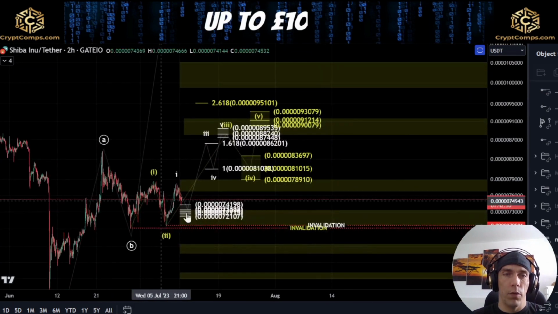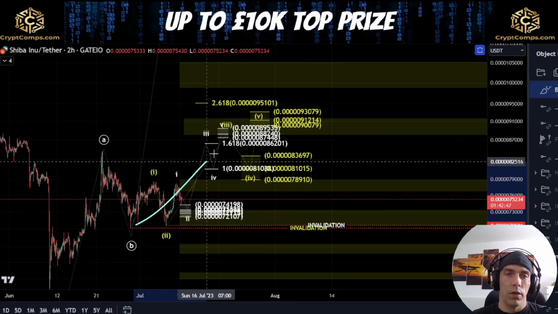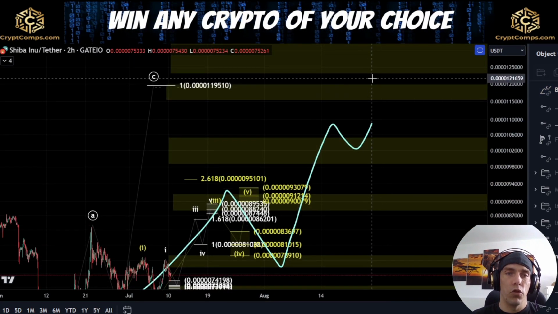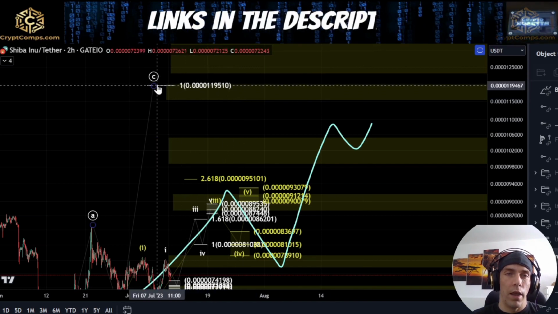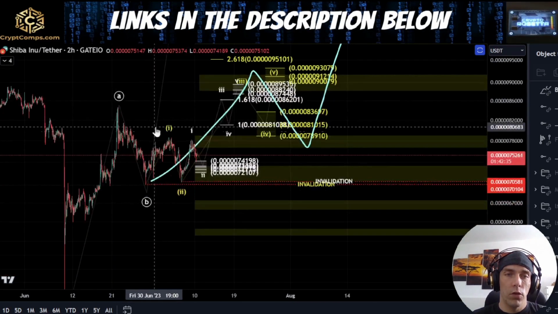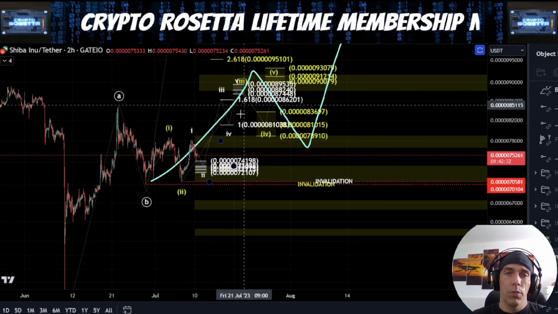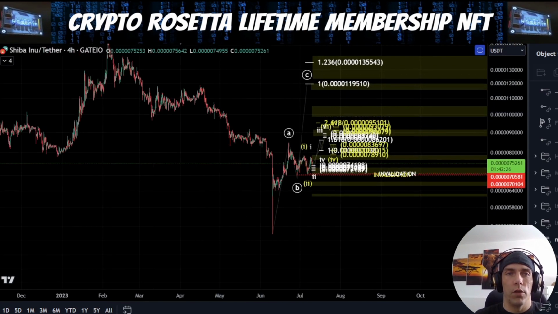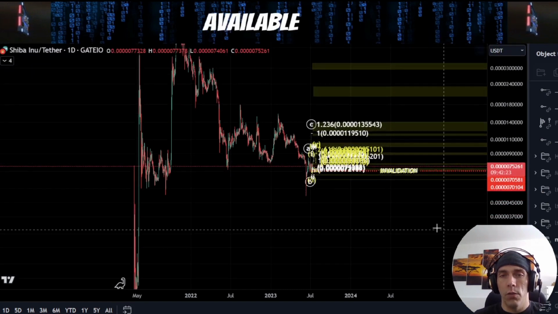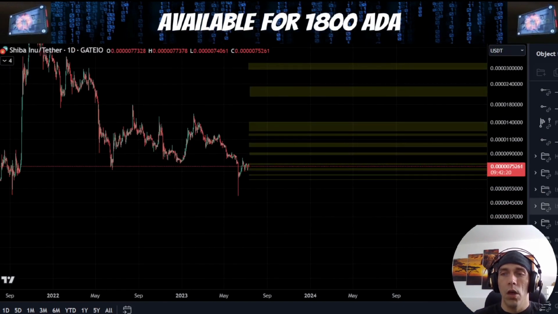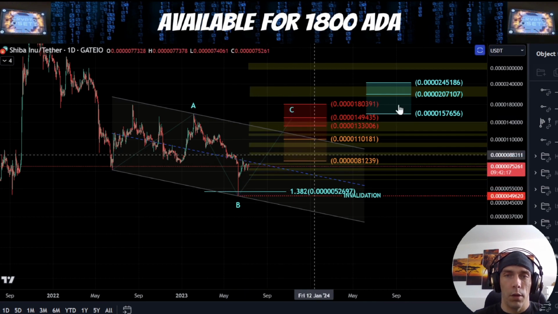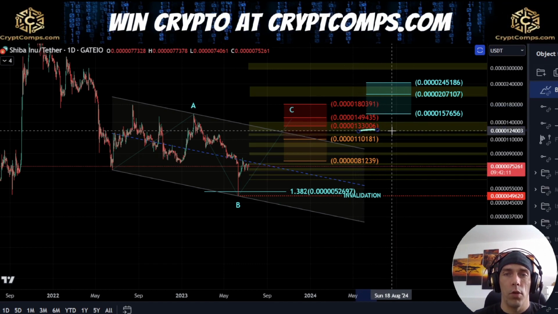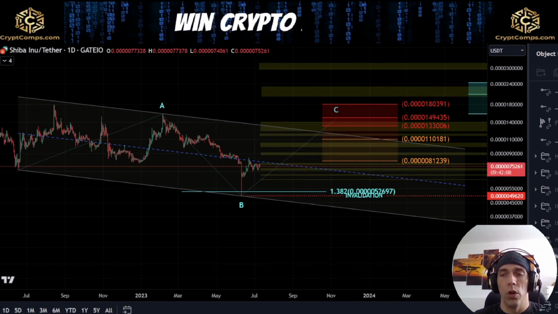So if we do actually develop a 5-wave sequence like this, what we could actually get is that this becomes a 1, we get 2, we get 3, 4, and 5, and then we see this move actually pushing to the upside here, looking for this 1-to-1 level. So going to be keeping an eye on this. If we do continue to hold these wave 2 lows here, then potentially we could look at this developing that bigger 5-wave structure, which I'm just going to go over the potential target area of this quickly again, which if we look at this would be looking at the potential of actually seeing a C wave to the upside, where we're looking to potentially target out this 180391 to this 133006 area as a possible target.